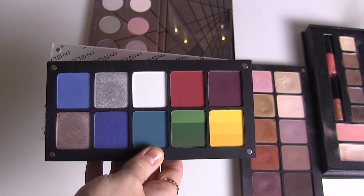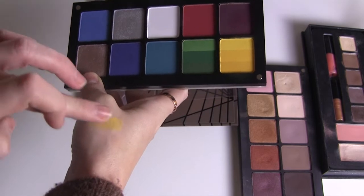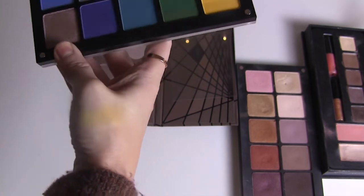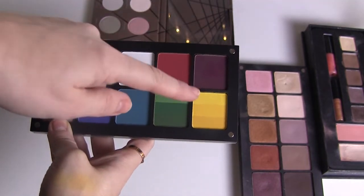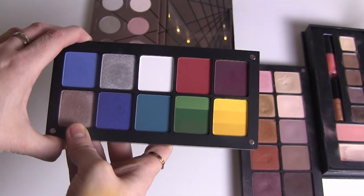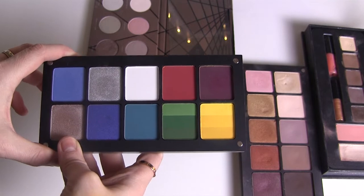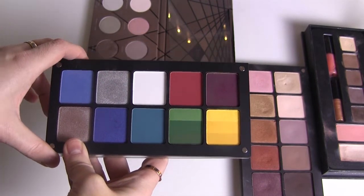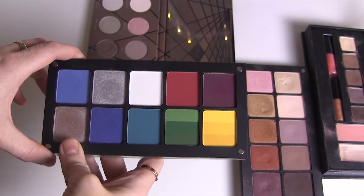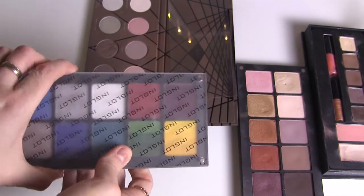They're not, I mean, let me do an example. Like, I would think, okay, this looks, no, it doesn't look amazing. I don't feel like the pigmentation is all that. When I get a yellow color, I feel like it should be more vibrant, more pigmented, but it's not. And I'm sorry about my voice. It's early in the morning, and I just wanted to film this, but yeah, I'm not loving the pigmentation, but this is the only really colorful palette I have, so I'm going to keep this one as well. And I mean, they're not bad, they're just not the best.